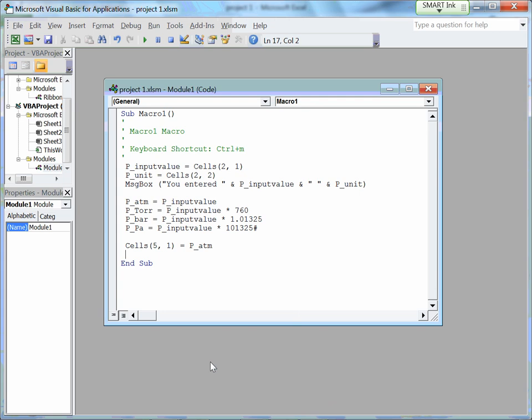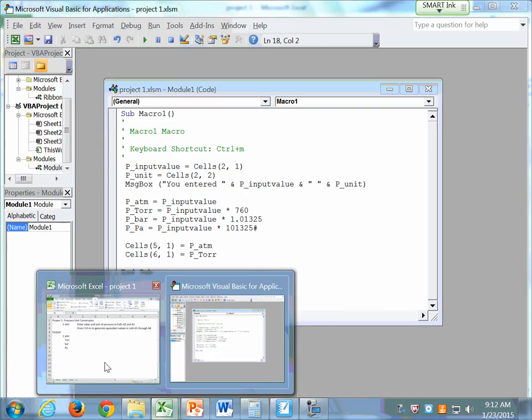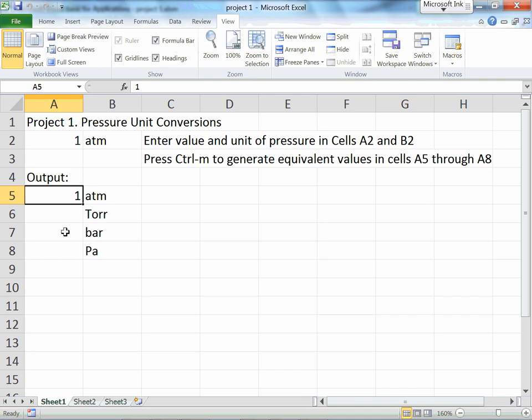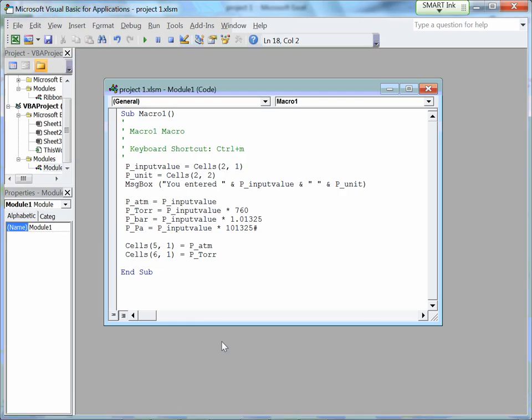In cell A6, so row 6, column 1, I put the value in torr, right? And then in row 7, I'll put the value in bar, so row 7, column 1, it's the value in bar. And in row 8, column 1, I'll put the value in Pascal.